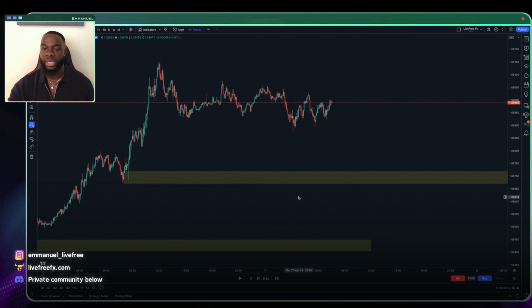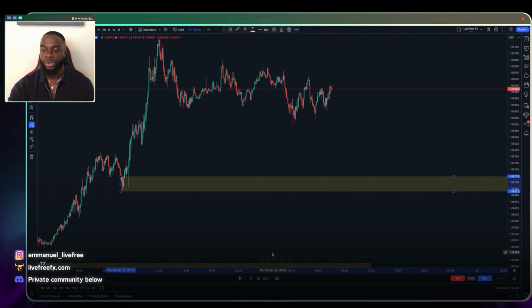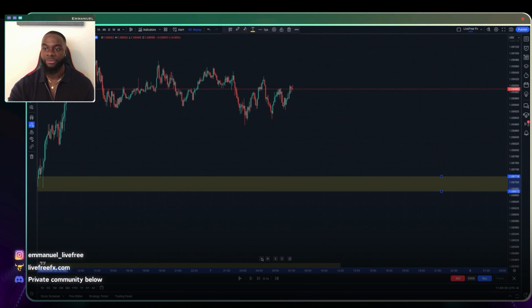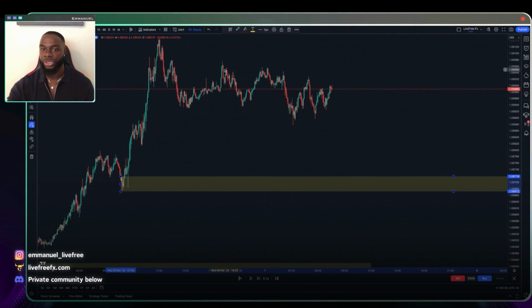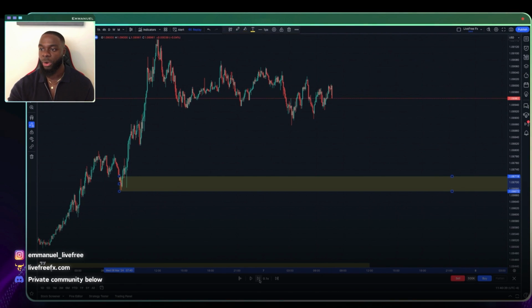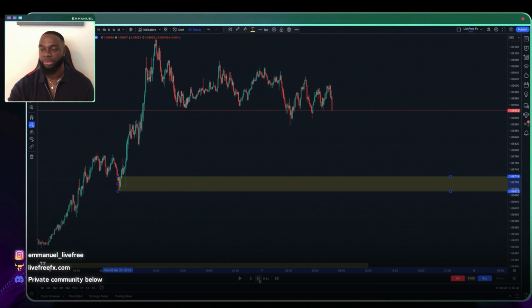Whether the market is going to make its first move. I know that as long as this low is still holding, I want to be a buyer, but I want price to give me an opportunity in order for me to get involved in the trade. Right now, we're just essentially ranging. Let's see what price decides to do, whether there's going to be any buy opportunity.